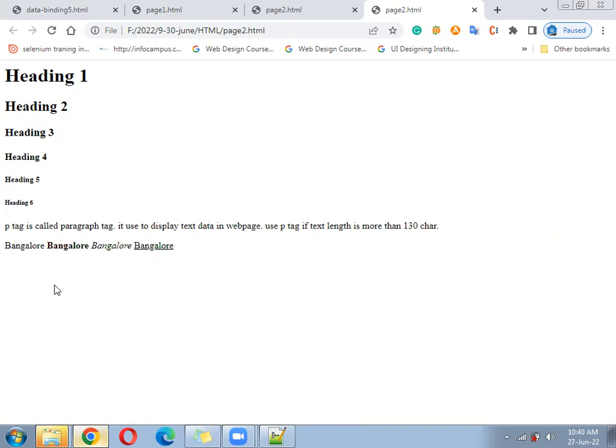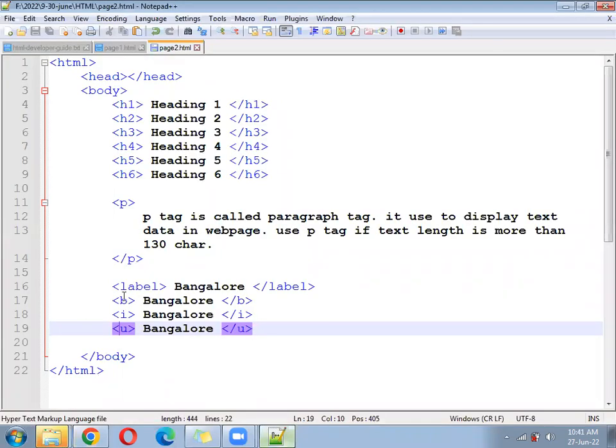Our requirement says it should be a small text but should print in the new line. So again, we'll take the help from CSS and change the behavior of bold, italic, underline from inline to block, so that it prints in the new line.